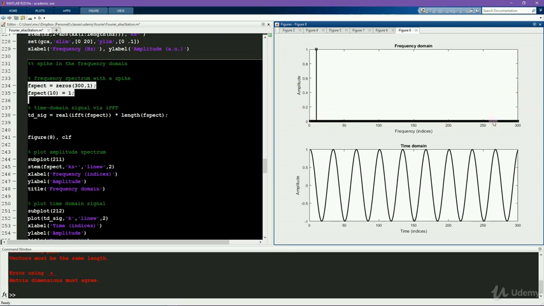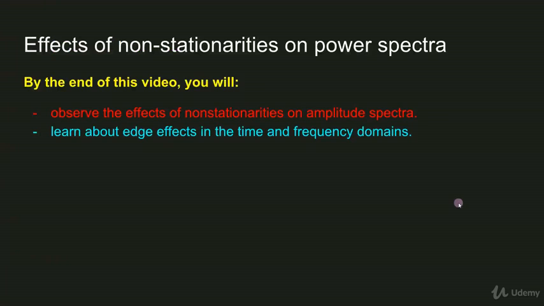So here's our response in the frequency domain, and here's all zeros, and I created just one spike here. And you can see that the inverse Fourier transform of this power spectrum, not surprisingly, is a sine wave. And this is kind of an interesting way to think about a sine wave. You can think of a sine wave as the time domain artifact of an impulse in the frequency domain. This is actually very important to keep in mind when you're studying filtering, bandpass filtering, and narrowband filtering, because if the shape of your filter in the frequency domain has very sharp edges like this, that can induce ringing in the time domain, which is an artifact.